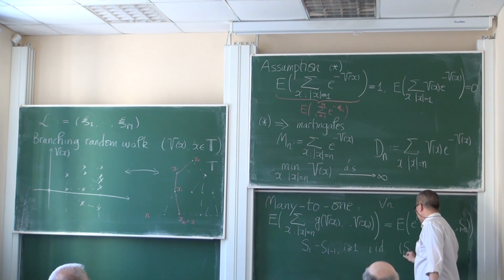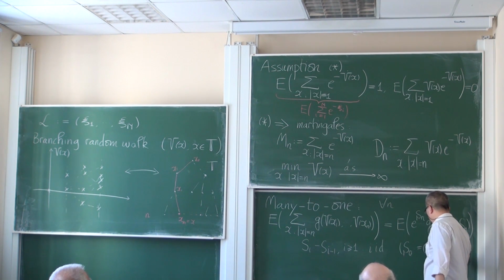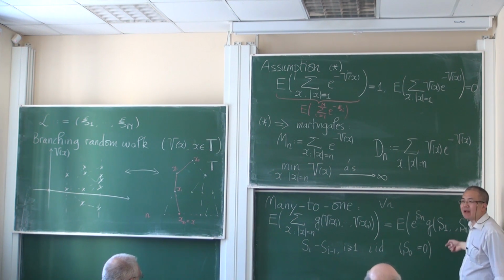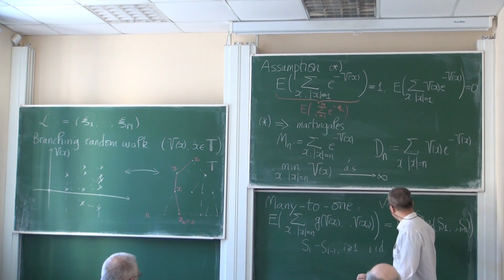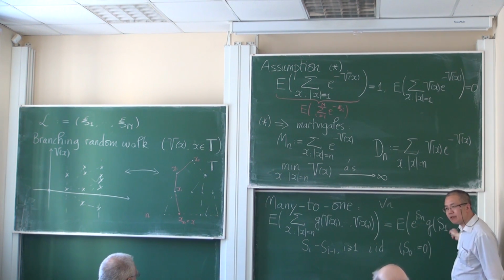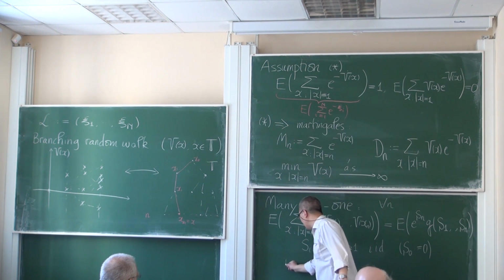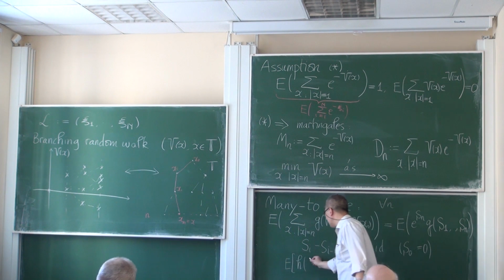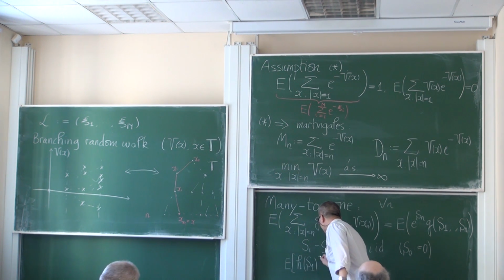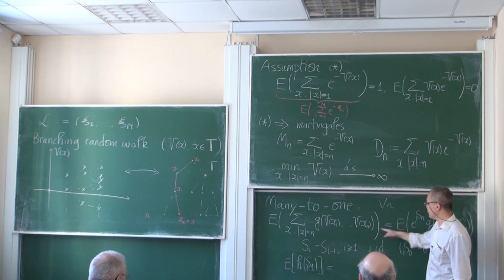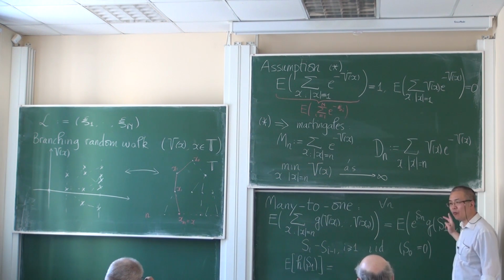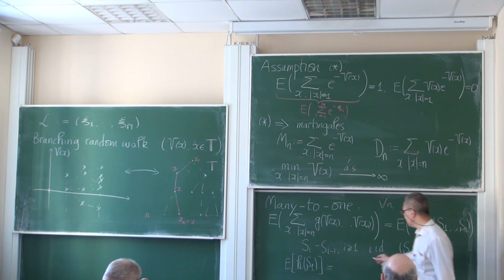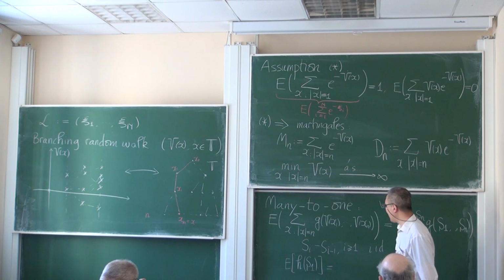Okay, S0 is supposed to be 0. Okay, so on the right-hand side, I really have a random walk. I need to tell you the law of this new random walk. So I take the expected value of whatever measurable function, let's say non-negative, of S1. All I need to do is just to take n to be 1, and then I take this one to be h of S1. So that's equivalent to the formula when n is 1.